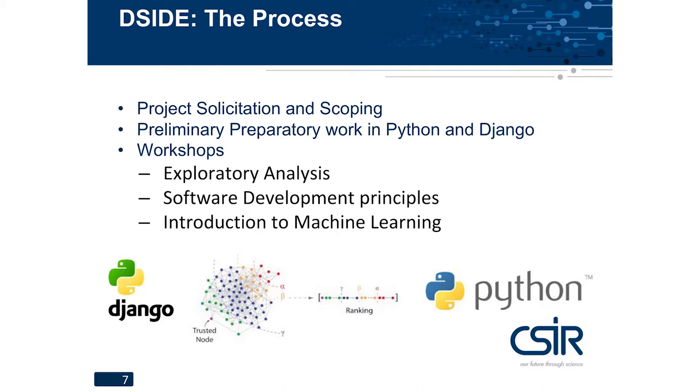The process usually starts off with us. This is already me, part of the process, soliciting projects. And a huge chunk of project planning, because once again, I said we're very ambitious and we've learned that without thoroughly planning every part of that project, there's so much frustration because we're getting students that don't know much about data science. And so for them to come and stumble about things that we now take for granted, that you just have to struggle with this problem, it's very frustrating for them. So we actually have to iron out a lot of this stuff before they come through.